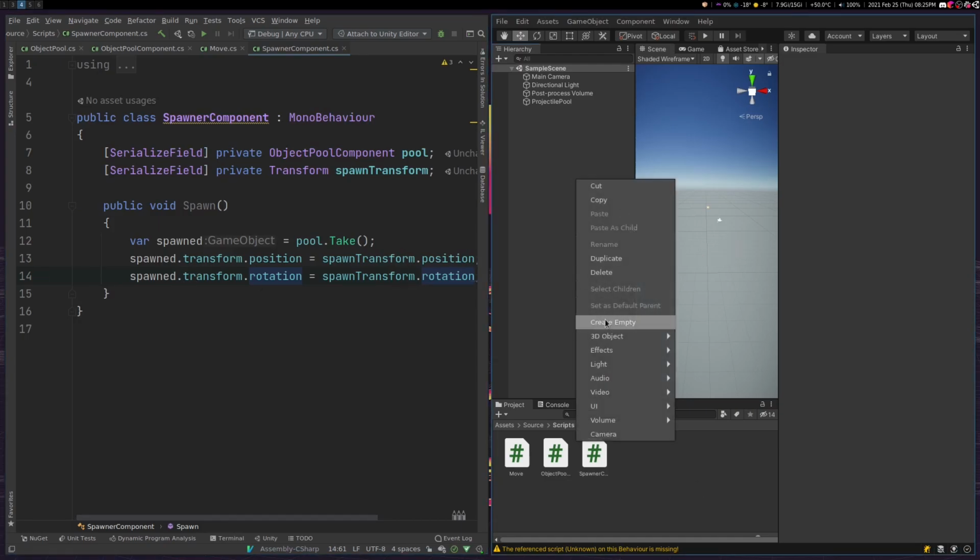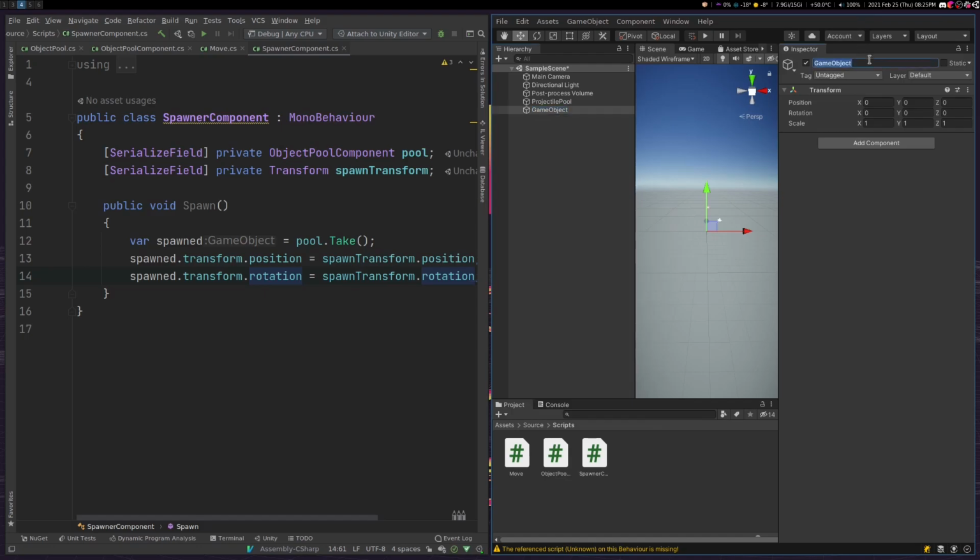I'm going to create a new game object here. I will call it, let's say, spawn tester. I will give it a spawner component. Okay. I'm going to plug in my projectile pool, which means I'm going to be taking from that pool, and spawn transform.